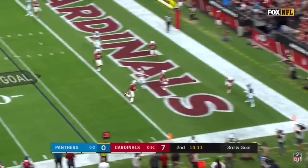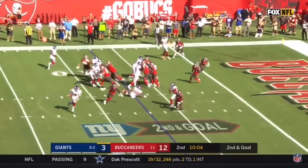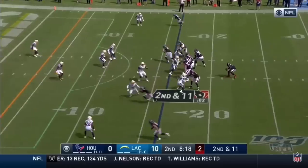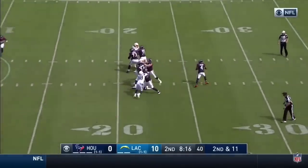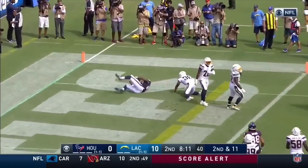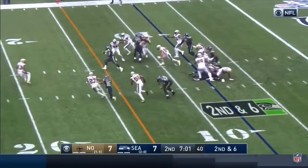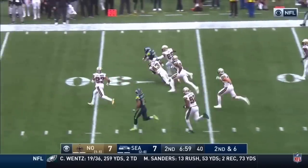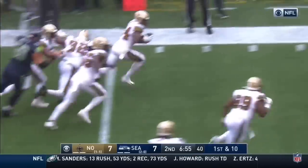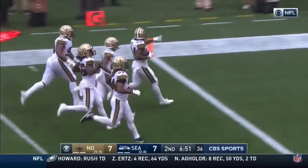Pressure coming on Allen, fires into the back of the end zone. Can't afford to hit you in a bad place. On second and goal, this is Jones, inside the five. Second and long, low snap. Watson able to field, excellent pass blocking. Watson to the end zone, it is caught. After their Super Bowl win. Here's Carson. There's another earthquake, Jim. Well, he broke a tackle or two. He might have had a little beast quake. Oh. Ball is picked up by the Saints.